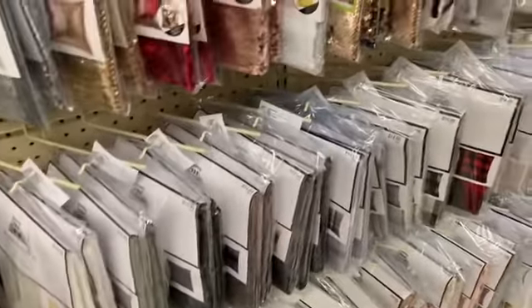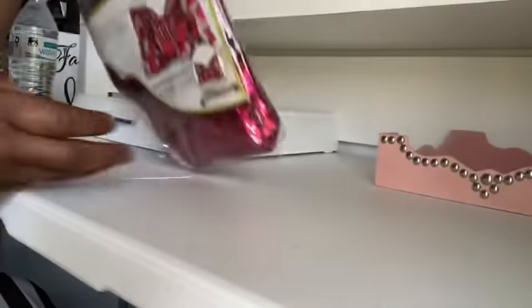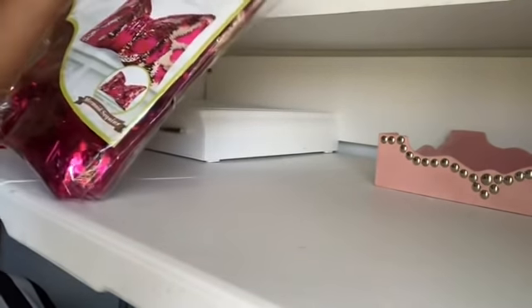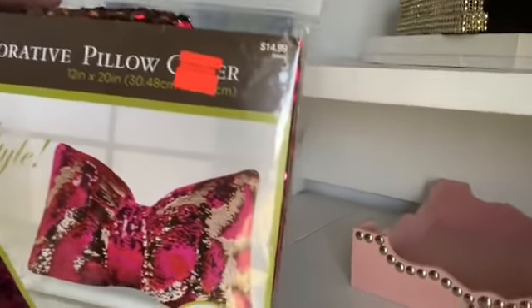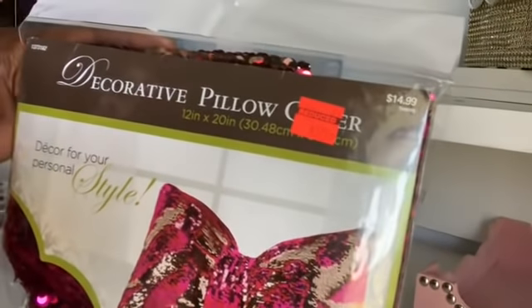They have some nice pillowcases — you have to put your own pillows inside. They have these at regular prices: $6.99, and these are $9.99 at different prices. But I just love their pillows. The prices are different — like these are $2.99 right here. I just wanted to show you the decorated pillow that I was showing you guys that I bought from Hobby Lobby. I thought this was a really good deal. You cannot beat $3.75 or $3.25 for this pillow — you cannot. The pillow is very pretty and very decorative.